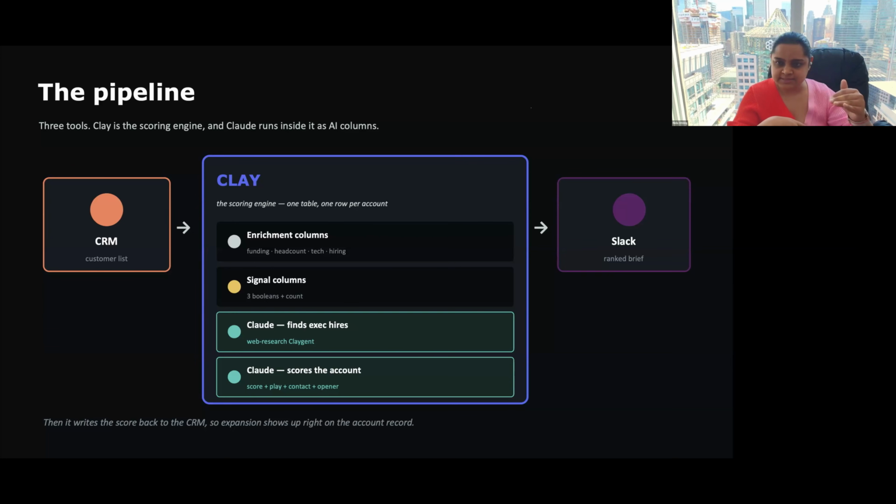This is the account. These are the signals that we have seen, and this is what you should be talking to them about from a cross-sell upsell motion, because this is what we've already sold to them from a product and service perspective. So this is basically the whole architecture. I cannot see the chat, but do we have any questions so far?